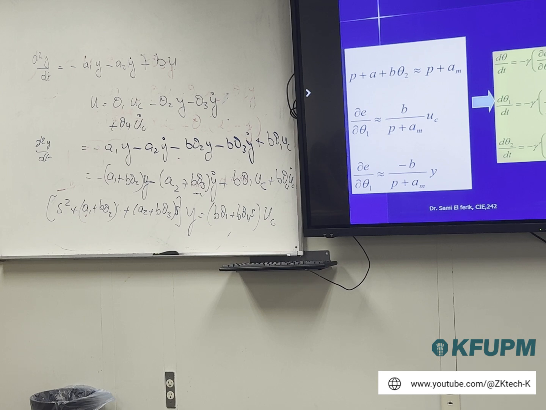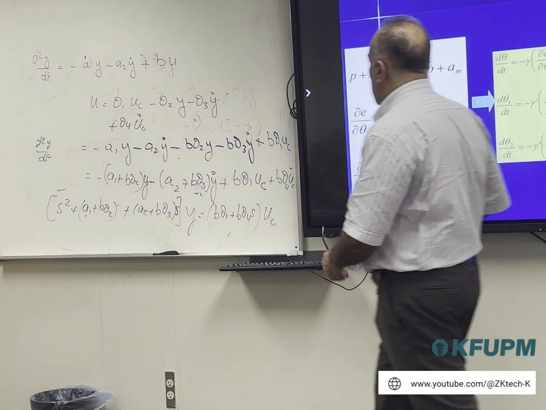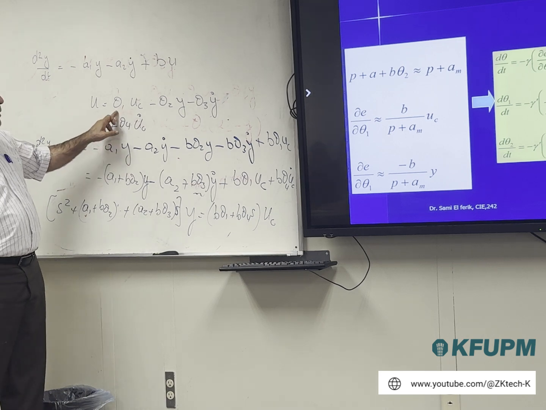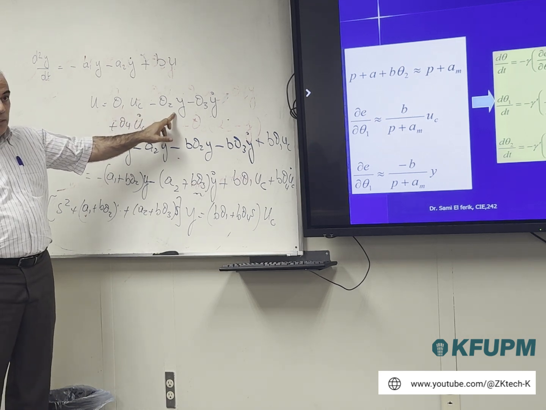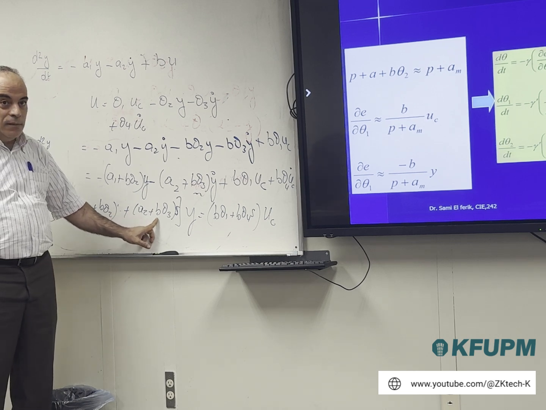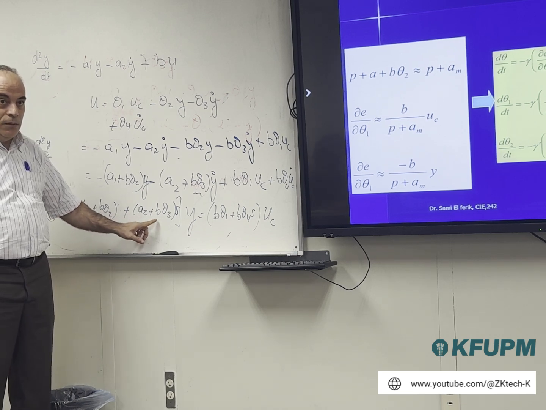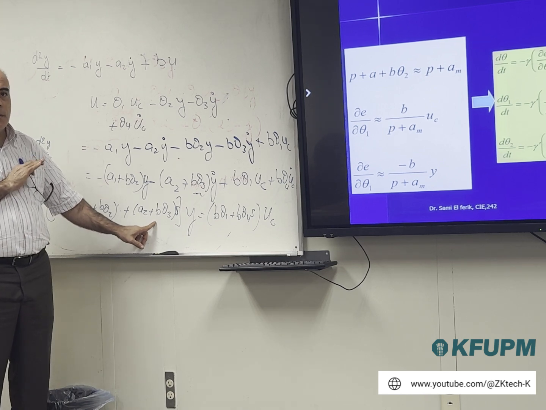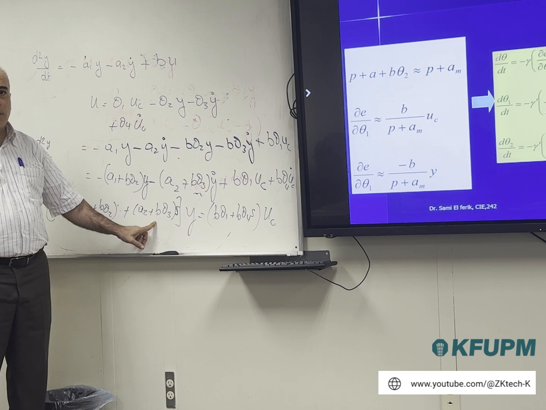Any question about what I did? So this is a trial and error method? It's based on the assumption that we made. It's not really trial and error. It depends on the structure that you assume for your controller. If I assume, for example, only theta 1 UC minus theta 2 times y, I will find this term is a2 plus b. b is known, a2 is known, so I will not be able to change the settling time of the system.